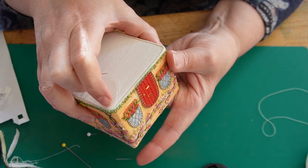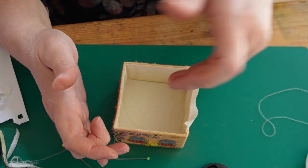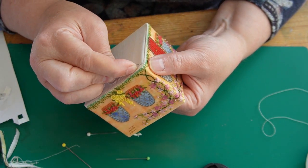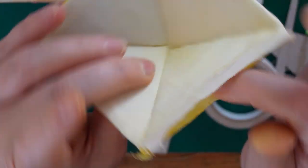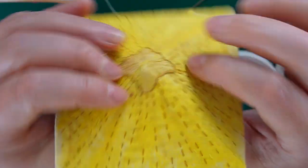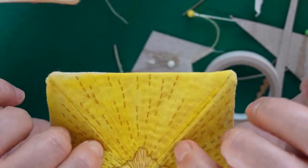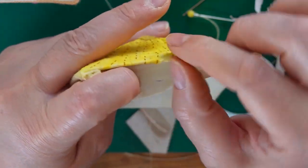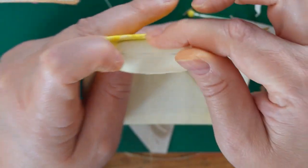I can now reposition that to make it more accurate, and you can see already it's starting to look like a box. I hope you can see this okay, but what I've done is I've now put in the last triangle. I've stitched just in the grooves. You can barely, well, you can't see it at all, to be honest, because it's kind of like a stitch in the ditch around each of the pieces of card. And then on the inside of this piece of card, I've actually put some sticky back tape so I can pull it and get it down.